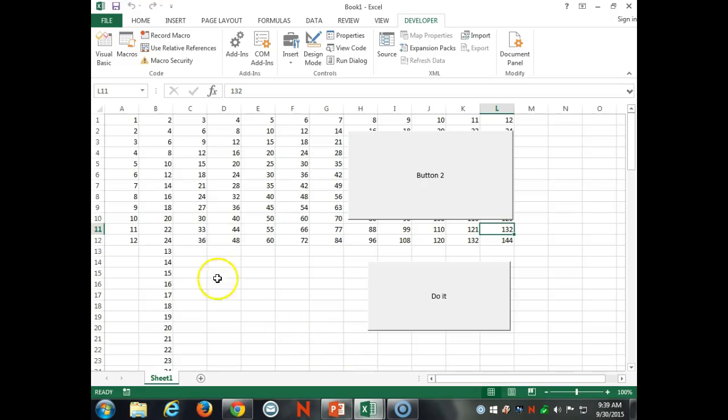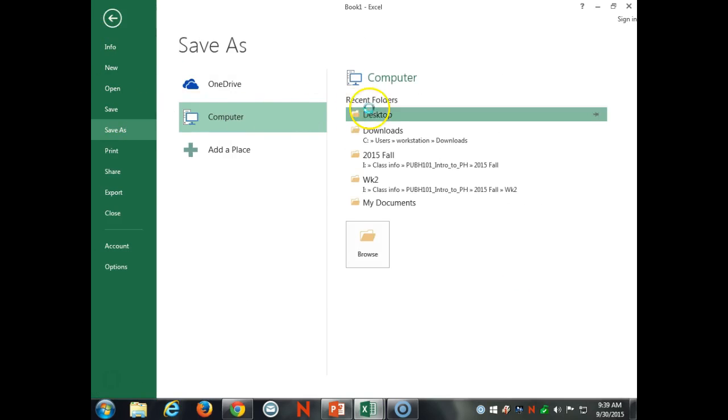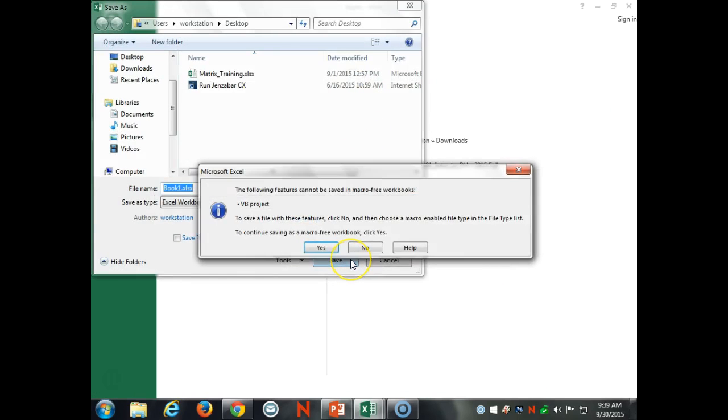So when I go up here to save, if I just try to save it to my desktop, it's going to yell at me. It's going to say, hey, the following features cannot be used in macro-free workbooks: VB project. I can't save it as a plain workbook.